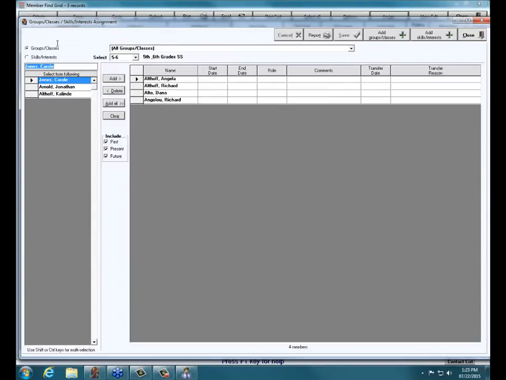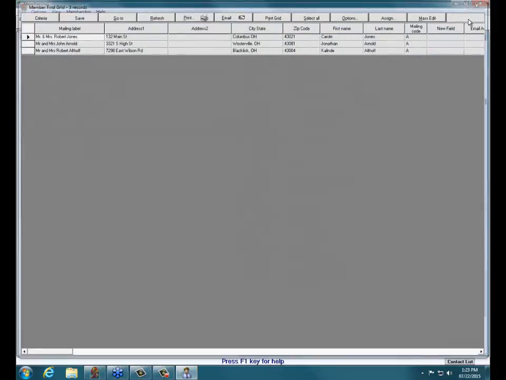And once you choose that, the people you search for appear over on the left, and you could just add them right to that group or class. If you don't have the group or class made, then you can click add right up at the top, go in and make your group and class, and then come back to the screen and add them to it. So I think what you're asking is already available.